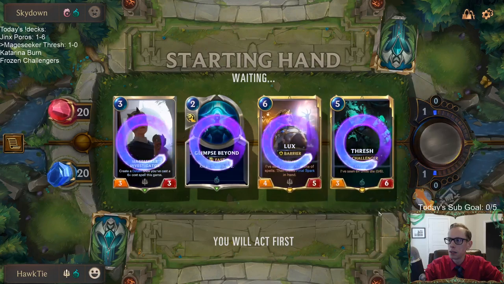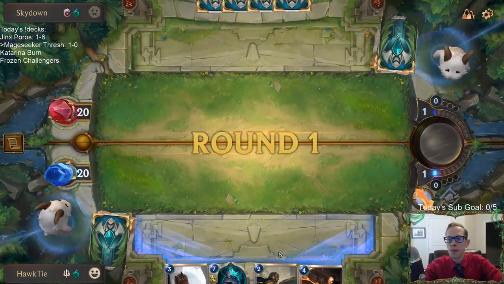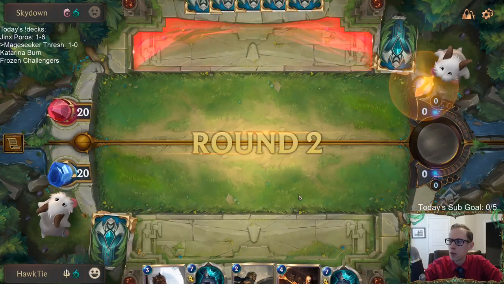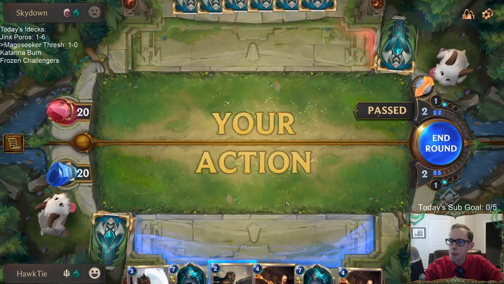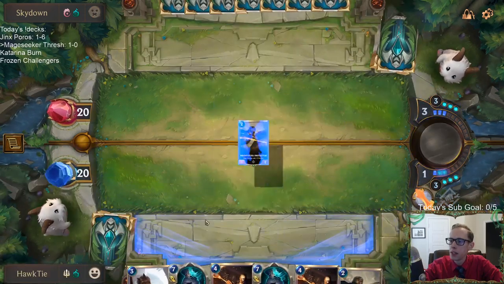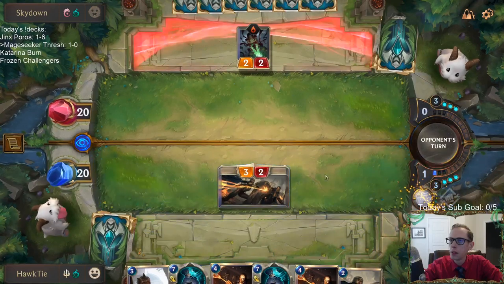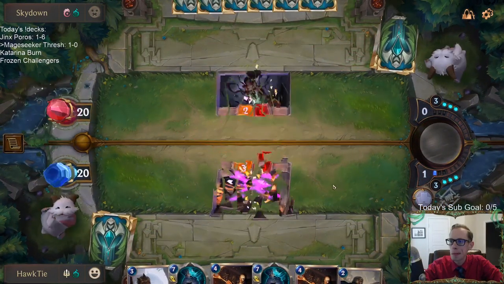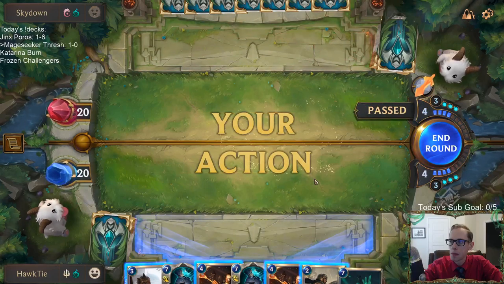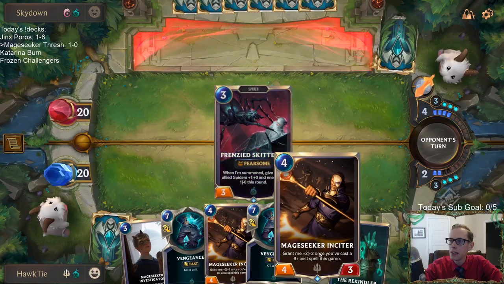Maybe I'll just send this back. I don't really like this hand. I'm just gonna pass, bank the mana, see if we draw. Darn, we didn't. See if we drew Remembrance that we could play right away. Remembrance would help out quite a bit. Oh, I should probably play the Mageseeker Insider. I should just play the Insider. It does die to Grasp of the Undying.